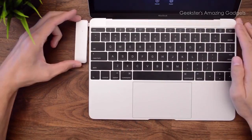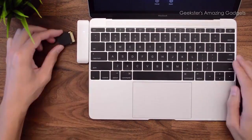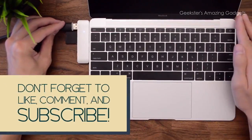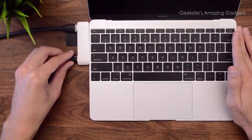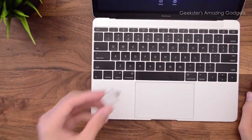So let's plug it on in here to our MacBook. It sits flush right up against the body of the MacBook. We can plug in an SD card, a USB charging cable, as well as a USB thumb drive, so it's got room for all of your devices. Very good for using all the old devices that you know and love, but with the Type-C connection.